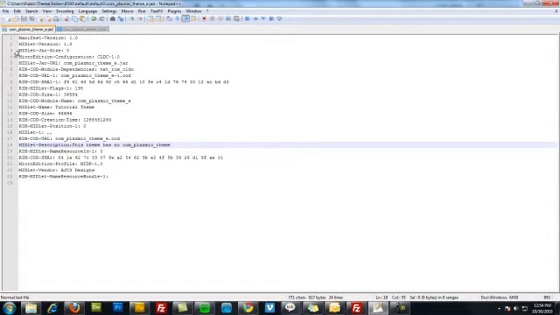So we're going to look for anything that says midlet, and highlight midlet right here. You see where it says jar size and midlet jar URL. Those are two that you do not want to change. The only ones that you do want to change are midlet name right here, and then midlet description, which is right here, and then you're going to see midlet version, which is up here. Those are the only three you want to change. If you change anything else in there, your JAD file goes away and it becomes useless.